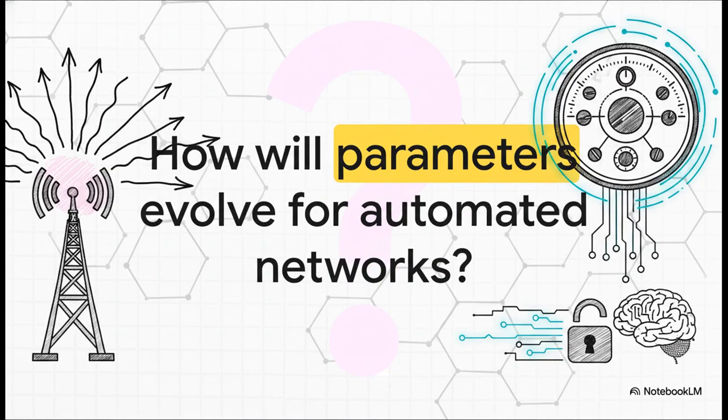So, as we wrap things up today, I want to leave you with a bit of a provocative thought. We've seen just how delicate the balance of these manual parameters really is, right? Well, as network loads continue to grow exponentially with 5G and whatever comes beyond that, how will these highly sensitive tuning dials, like estimating those non-GBR weights, need to evolve? Are we going to see machine learning step in and take over these manual thresholds to perfectly optimize traffic in real time? It is a fascinating space to watch, and understanding these exact foundational mechanisms is really the key to unlocking the future of automated networks.